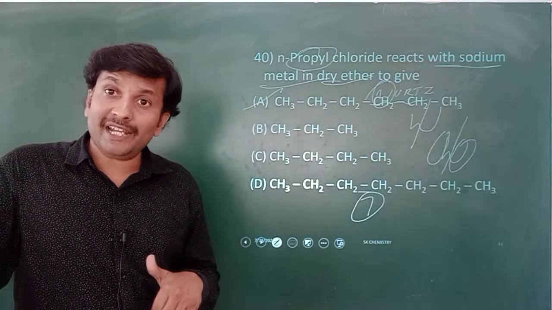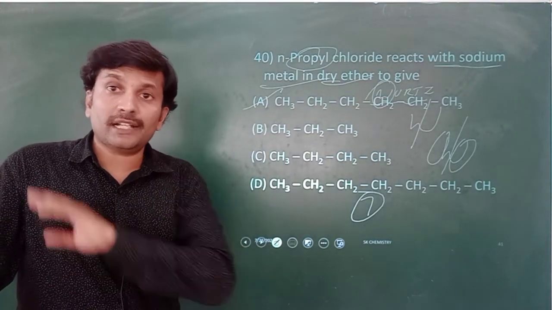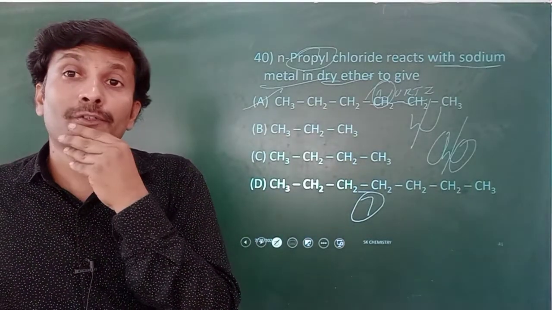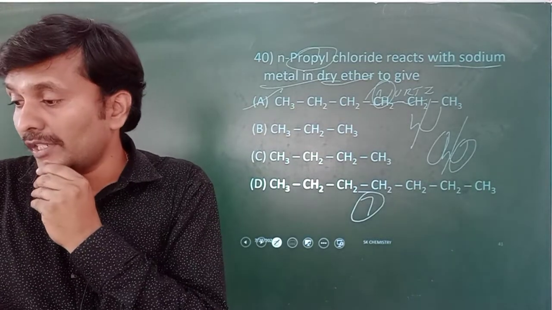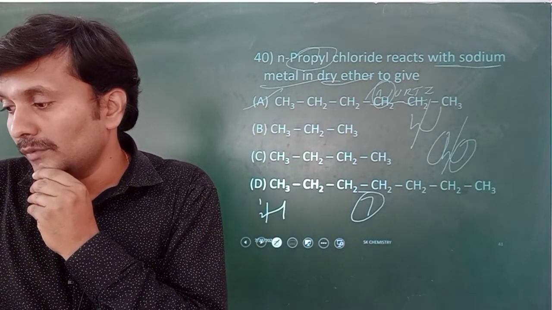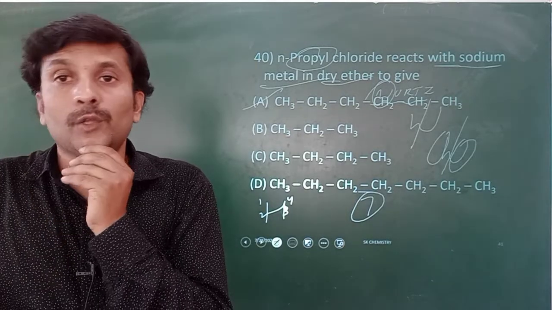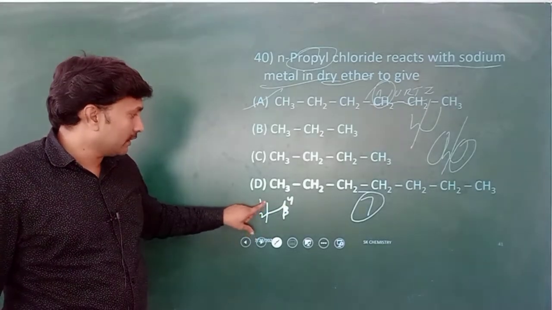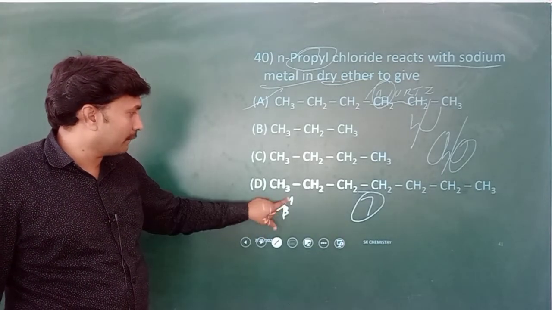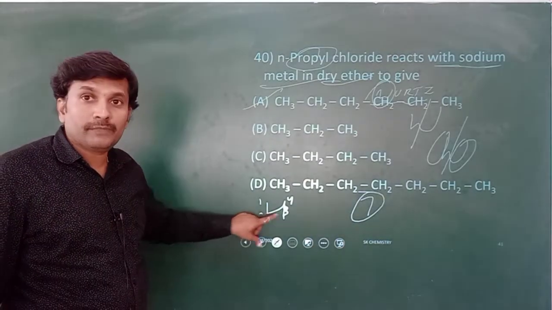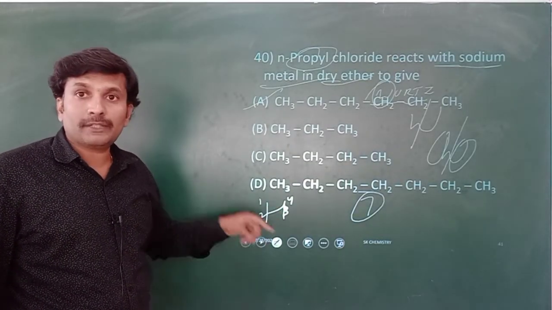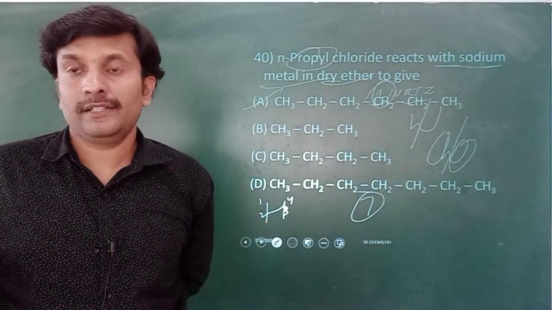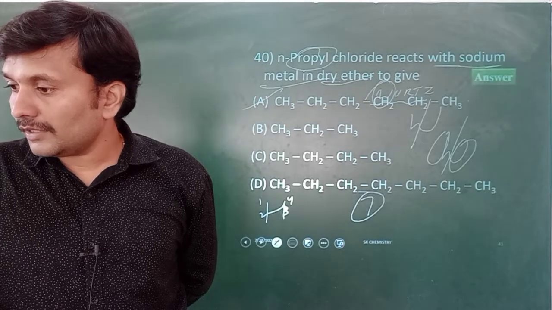If they give secondary alkyl halides, you can't add like that. It has to be done with H. Isopropyl chloride, H will come. What is H? 1, 2, 3, 4, 4 carbons. It is butane, so it will be given as 2-methyl, 3-methyl. So it is 2,3-dimethylbutane with secondary alkyl halides. Option 1. Next.